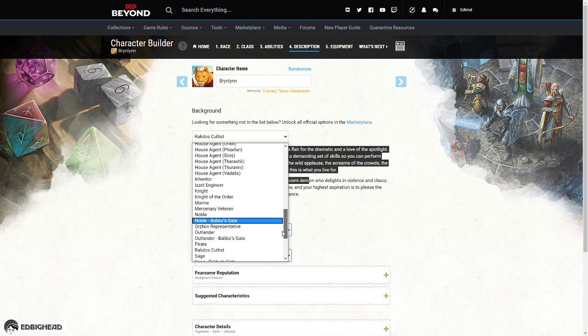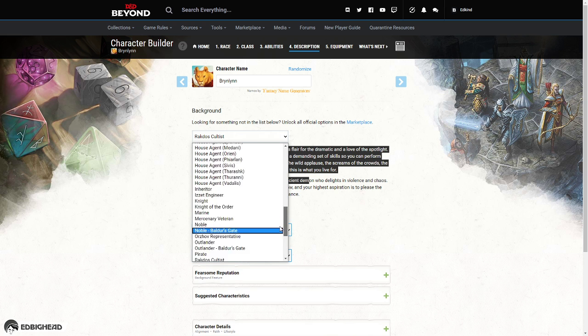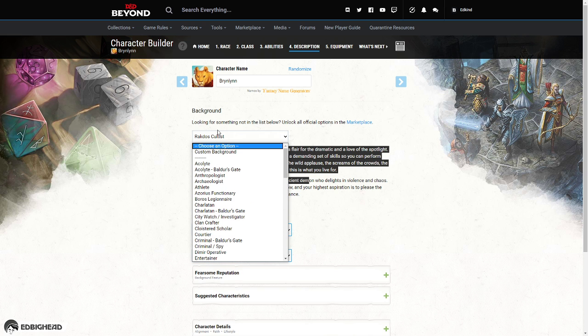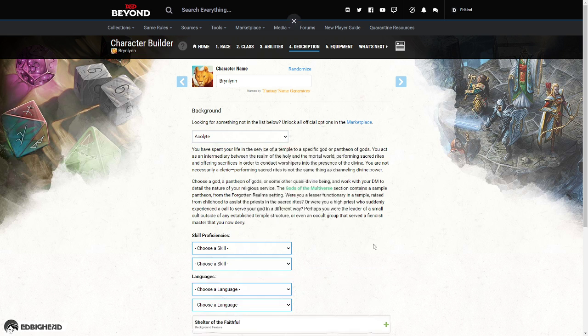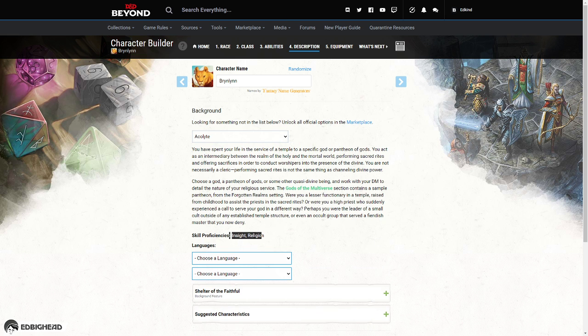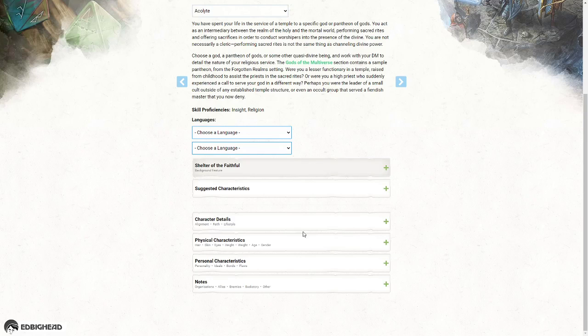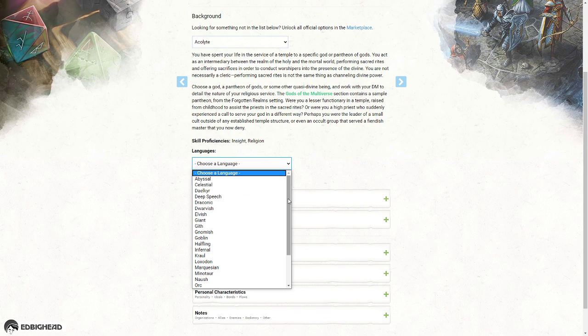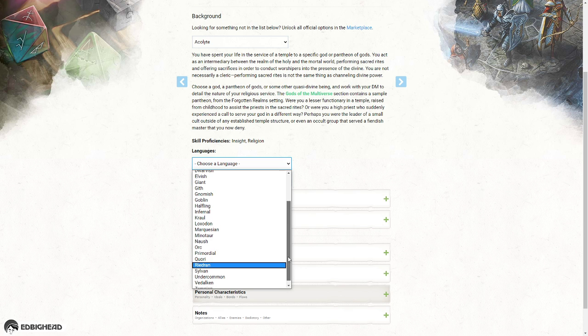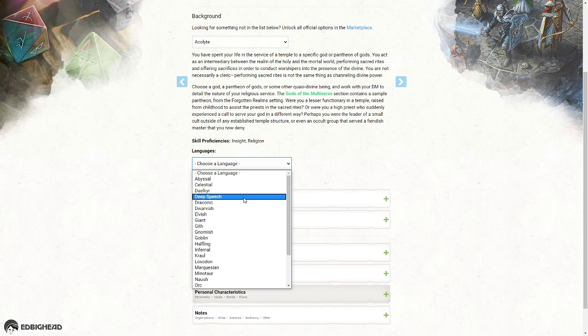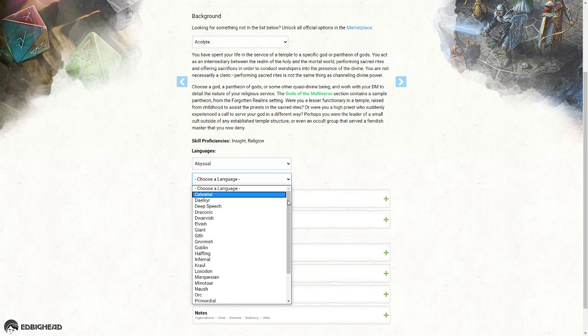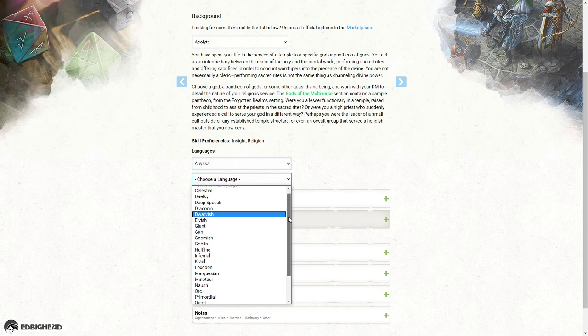I would love it if you could twist the backgrounds from other modules like the Magic the Gathering world and the Eberron world to be more in your favor, but I'm wondering if Acolyte is just better. Insight and Religion feel immediately better because one is at least intelligence based and it feels more focused on what it is that I'm doing. But I get a bunch of languages, which is interesting here, and I kind of went with the Necromantic, so I'm imagining that my extra languages should be something a little dark. So Abyssal sounds cool.